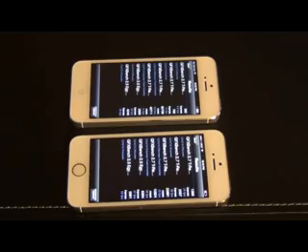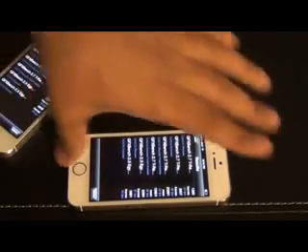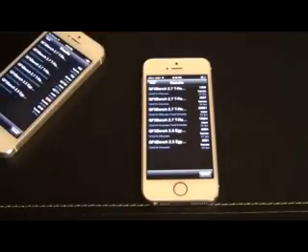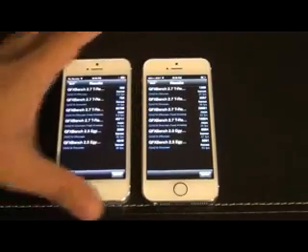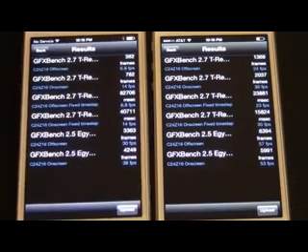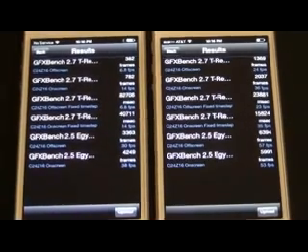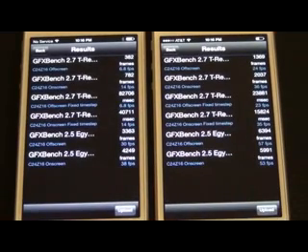Okay, so here we have the final results for the 6 benchmarking tests that we ran for the T-Rex and the Egyptian test. So let's analyze these results real quick. Okay, so looking at the results on the left on the iPhone 5 and on the iPhone 5S on the right, we see some dramatic differences.